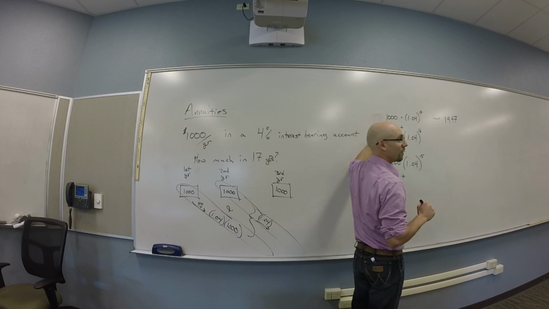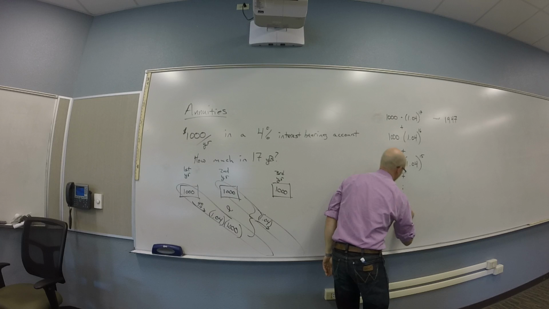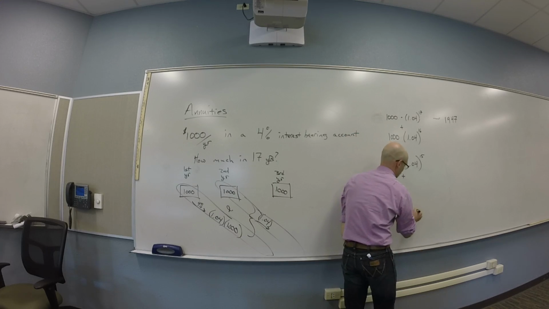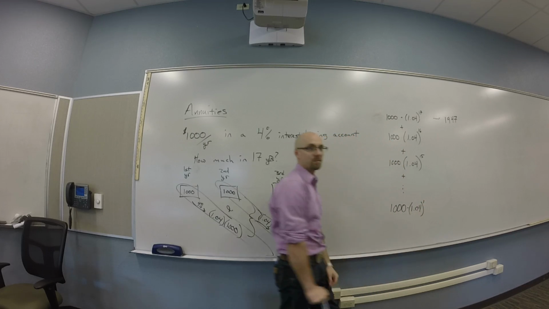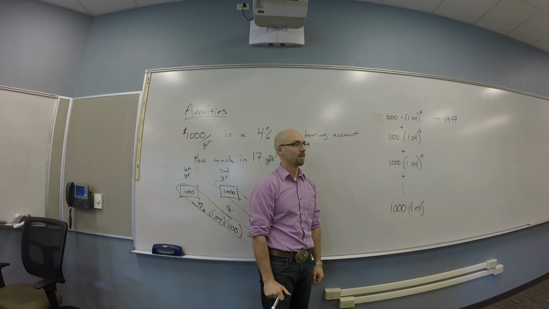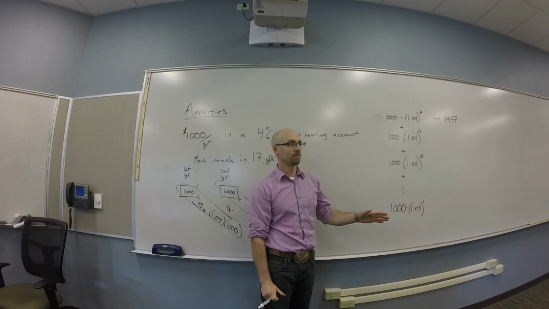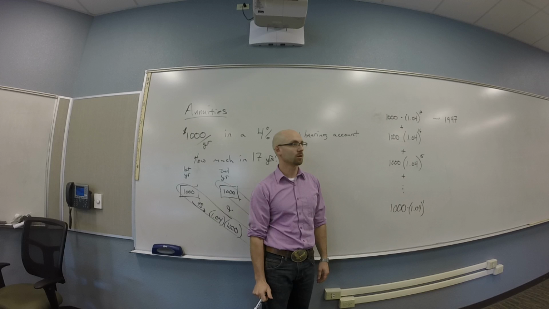What's my last one going to be? It's going to be 1,000 times 1.04 to the 1. You guys all see that? 1,040. So that's assuming they got the last payment in, it compounded, and then I'm taking it out before they put the next one in. Or I'm just looking to see what I have after that last one compounded.